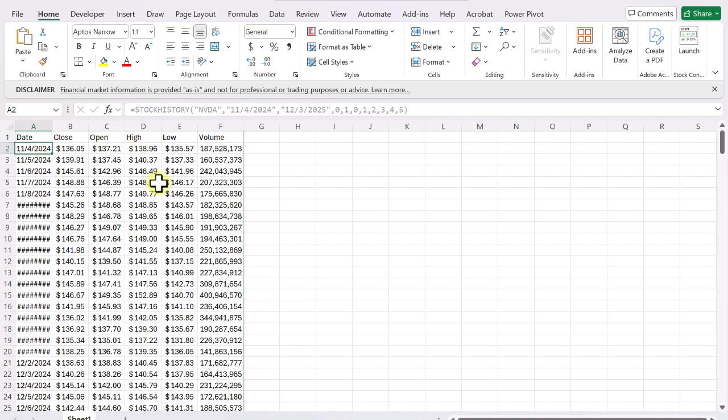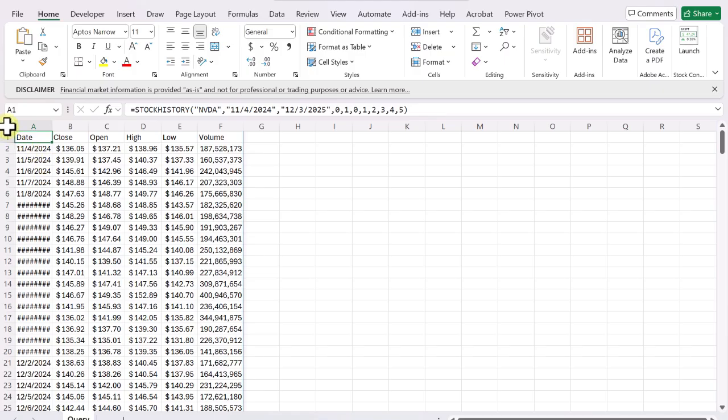All right, and the one thing to note about this data is, it's an array, and so it's all kind of tied to this very first cell, and in fact, I can't really do anything in any of these other cells, right? So if I try to delete something or change it, it's all sort of tied in here. All right, so the first thing I'm going to do is I'll just rename the sheet. We'll call it query, all right, and then I want to leave the data in this form, so I'll have it in its original form, and then to work with it, I'm going to create a copy of it.